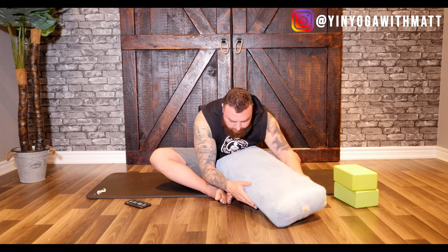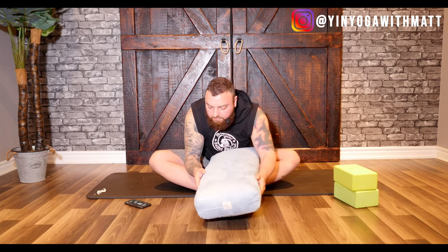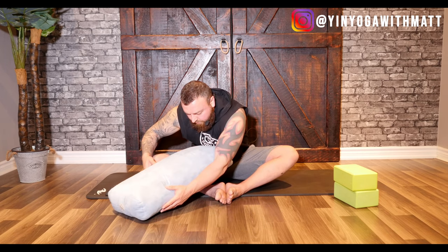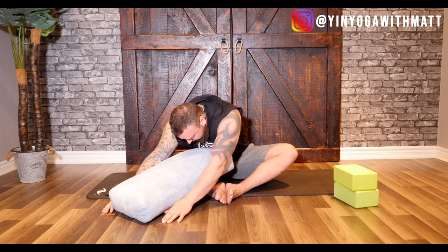And we can slowly move to the right side, carrying the bolster with us, and then exploring how it feels.